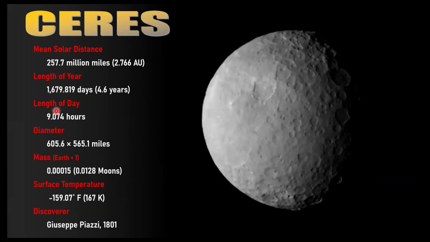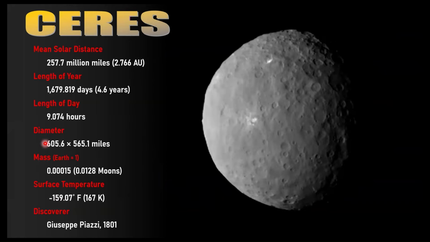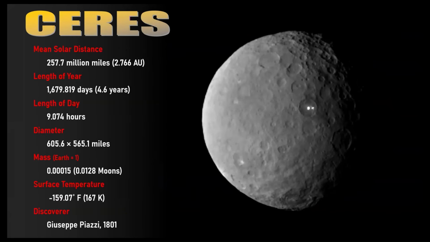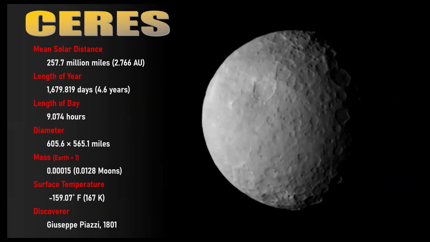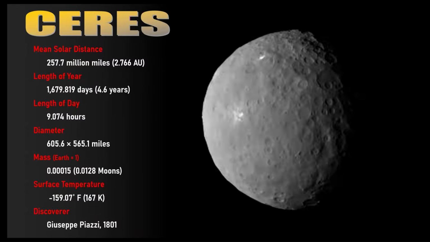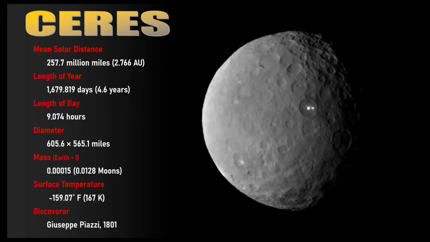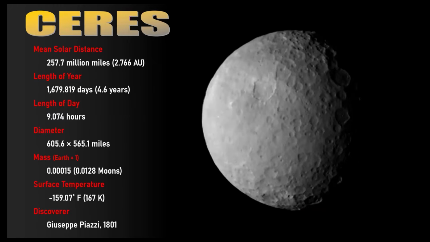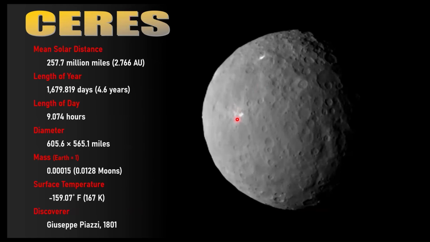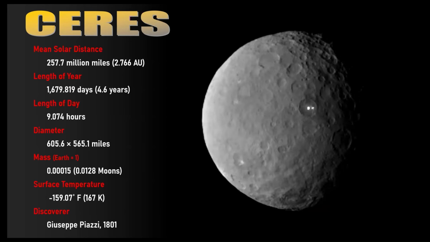And you can see some other statistics here. I won't bother to go through all of them. It's roughly in diameter about the size of Texas. Kind of bland too, because yeah, I've driven through Texas many times, and especially when you go through the Panhandle, it's pretty boring. So, Ceres is maybe a little more interesting than that because it does have some cool features, like little bits of salt that pop up in some of the craters here. These bright spots we now know are salt, not ice, as was speculated.